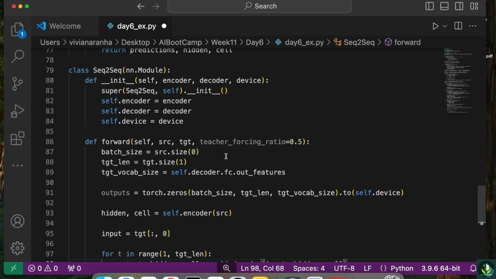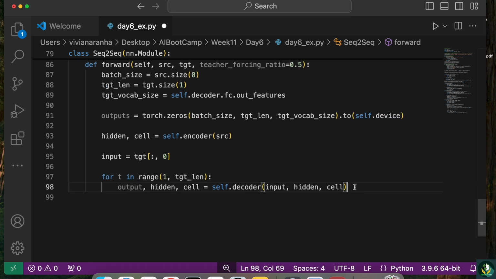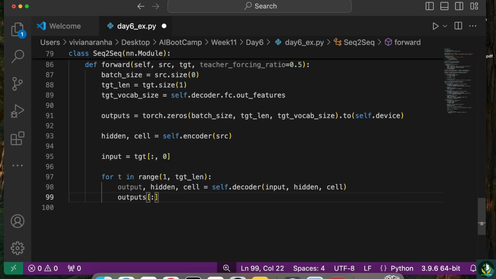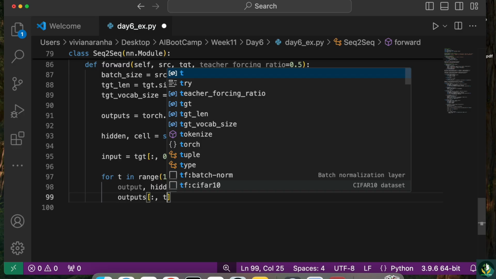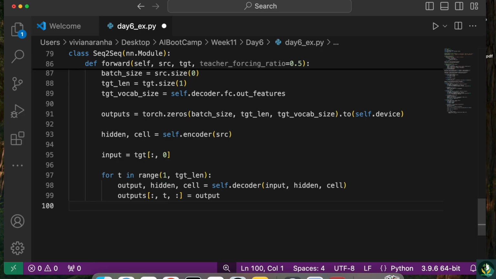If you remember, that's how we created the decoder, which needs all these items, and that's what we'll get: output, hidden, and cell from this. Once I get that, I'm going to say outputs[:, t, :]. I will assign output to that. So those are my outputs parameter.